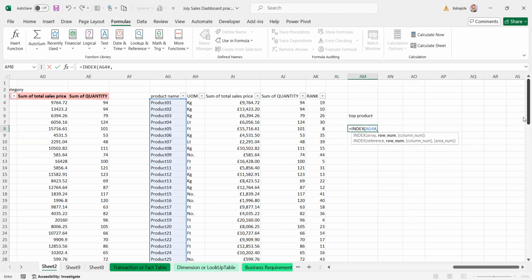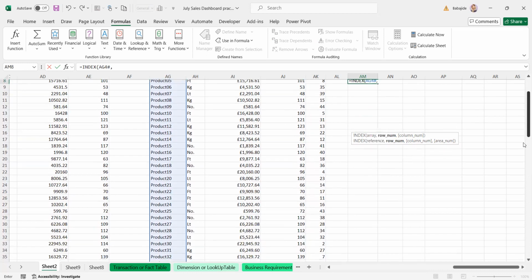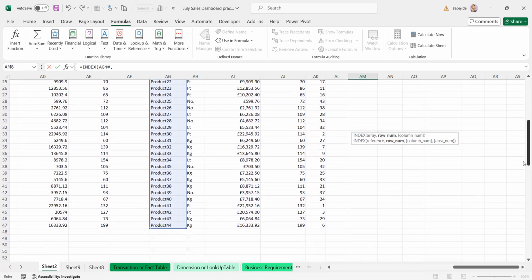Now, ideally, this is simple. I need the first product ranked 1, which is, where is 1? This is 1 here.